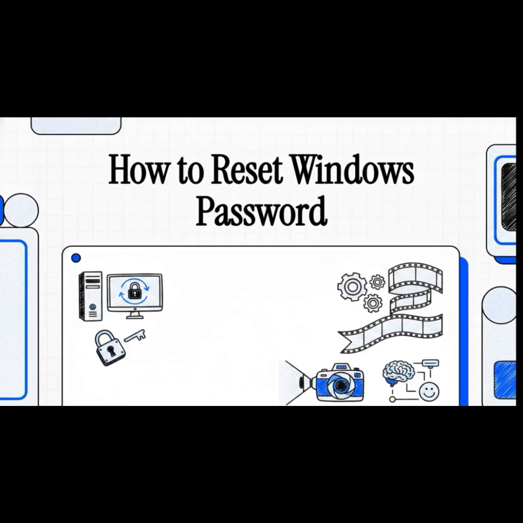We're doing a director's style deconstruction of a creative brief for a highly professional, 30-second 3D animated tutorial titled How to Reset Windows Password. This isn't just about fixing a laptop, guys. It's a literal masterclass in visual storytelling and audience retention. We're going to break down exactly how a creator takes a super standard technical process and turns it into a visually captivating experience that viewers actually want to watch.